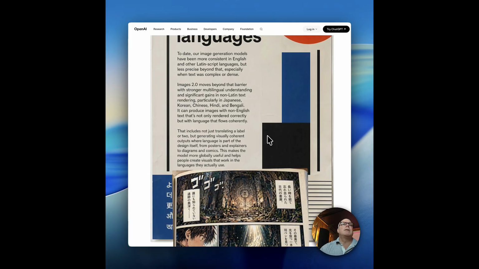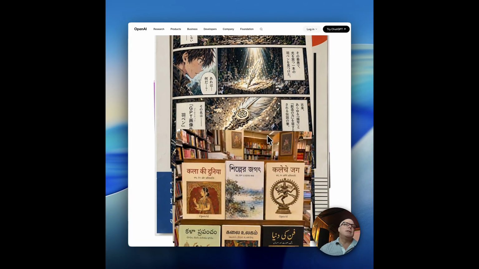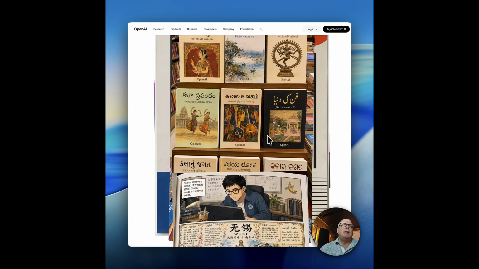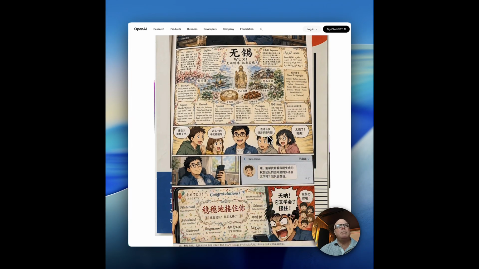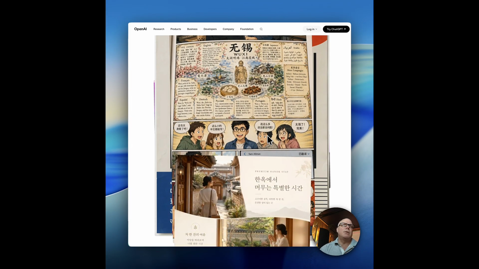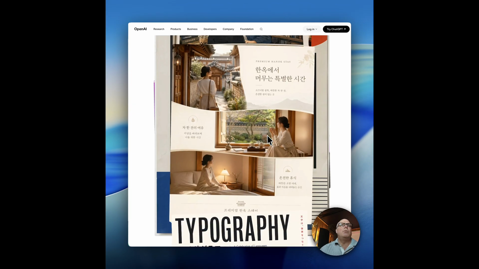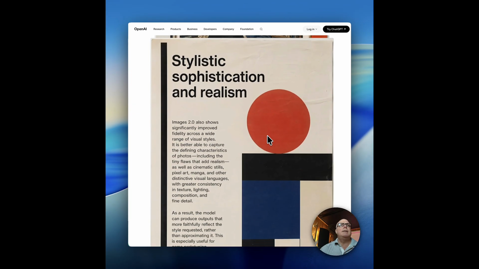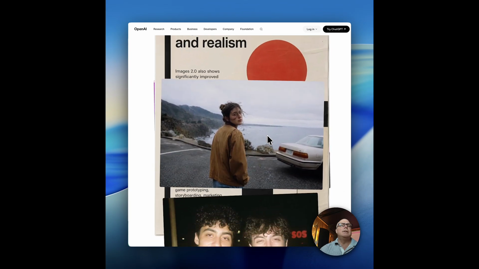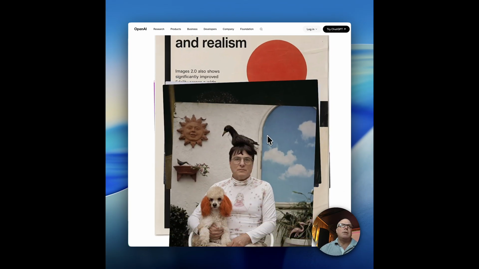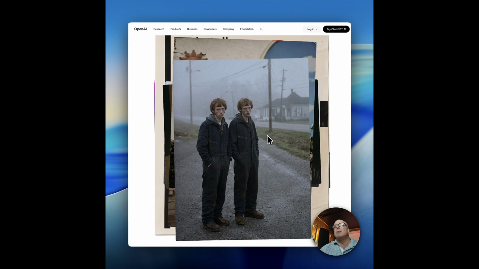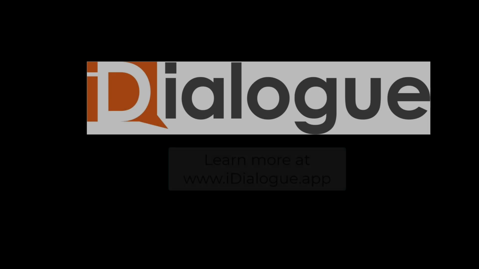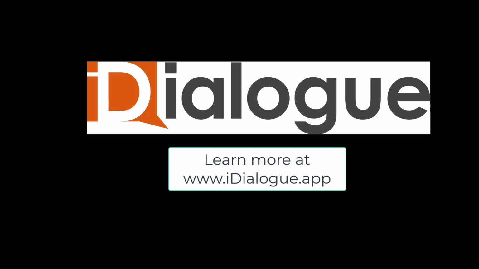What I'm probably going to do is an agent that documents the agents and produces a PDF, and it's going to have all these diagrams, and you can see those sorts of illustrations on the OpenAI website here. It's just amazing typography and colors and realism. And so the new image API is available in iDialogue. You just add the render image skill, and this is what it can produce.